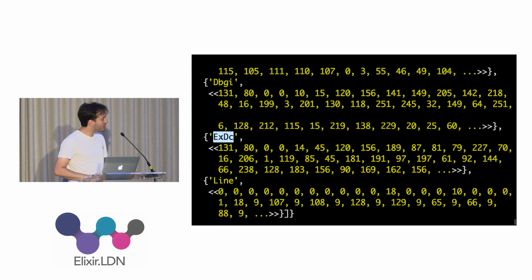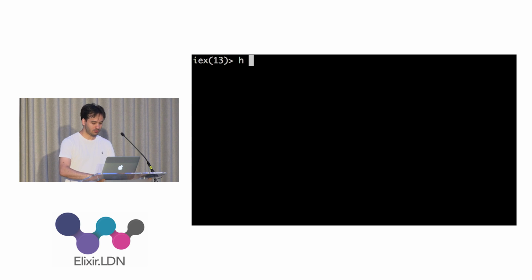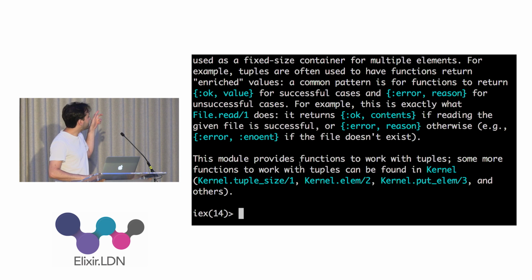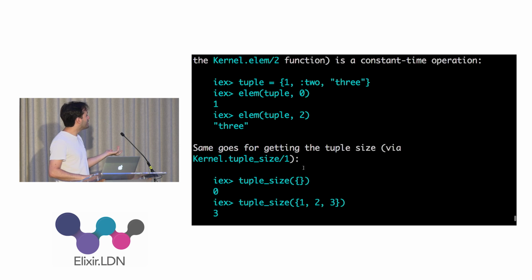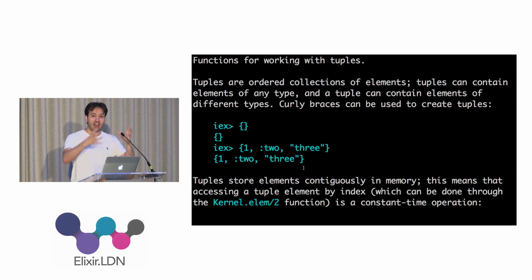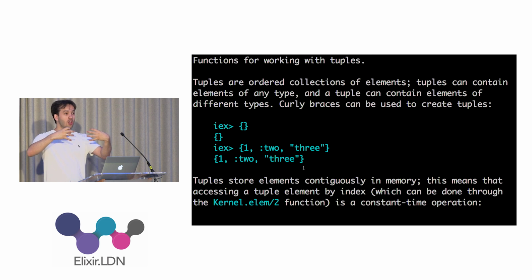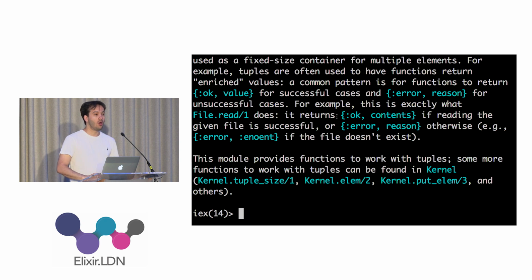Can you see this chunk here, ExDc? This is where Elixir stores documentation when we compile your files. So every time you use h Tuple to access the documentation of a module, what we actually do is find the .beam file, get that documentation chunk out of there, and then find the documentation for the module or for a given function in that module. So there is a lot of potential in those .beam files, right?